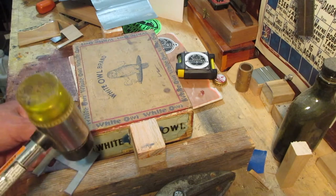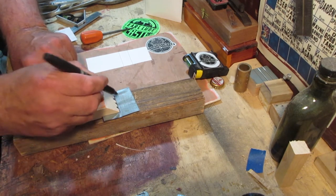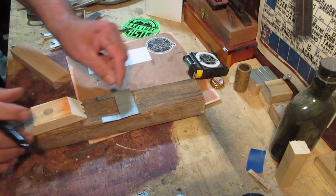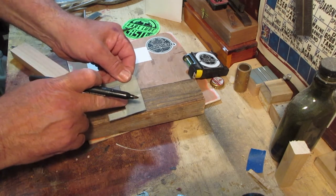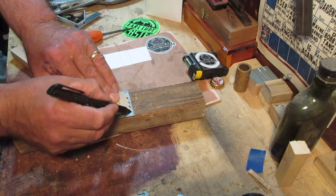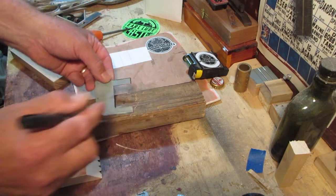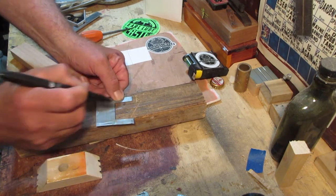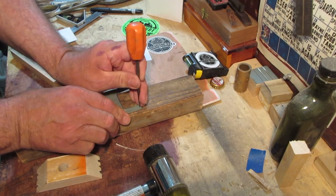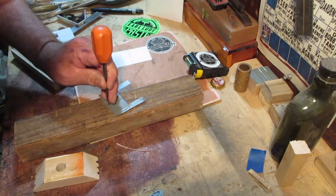Now I'm going to show you another little trick — I need to mount this so I'm going to take this marker and put some dots on here. I need to know where it is on the center on the bottom of the box. Typically if you're trying to cover up a mistake you're not going to have anything here, so you just line this up — this thing comes in really handy. I put a dot there, and then one there and one over here. I come up here and put one there and one there. Now I take my awl and put it on each one of those dots and just tap it, because this gives me a place to mount my screws.